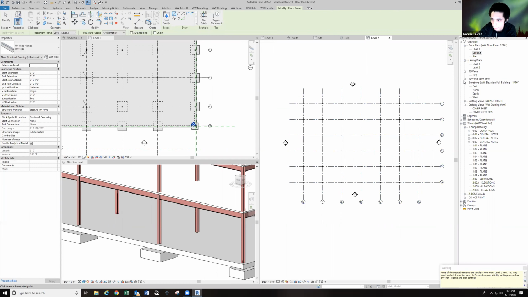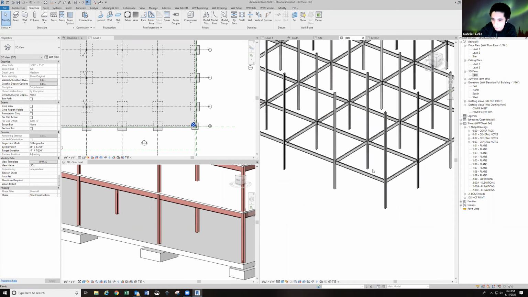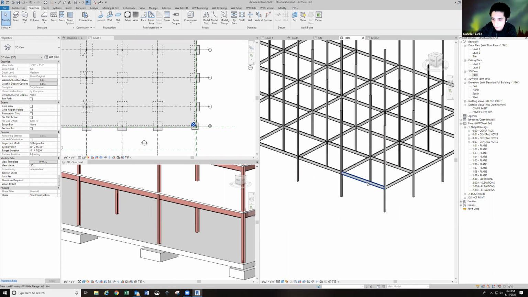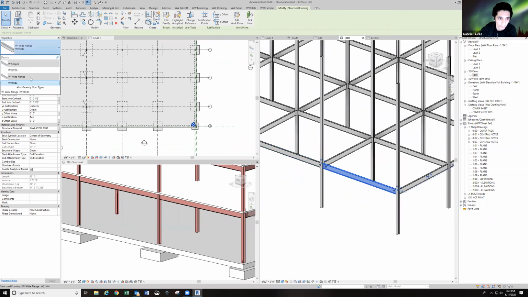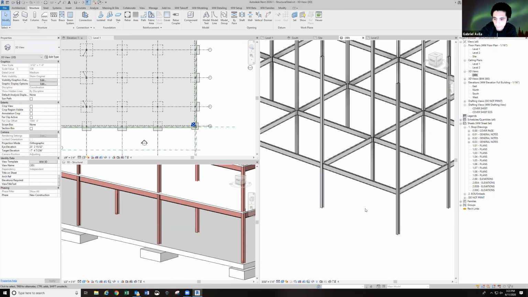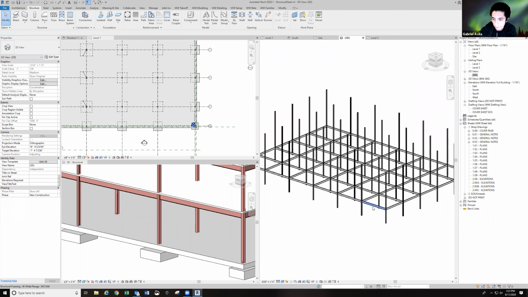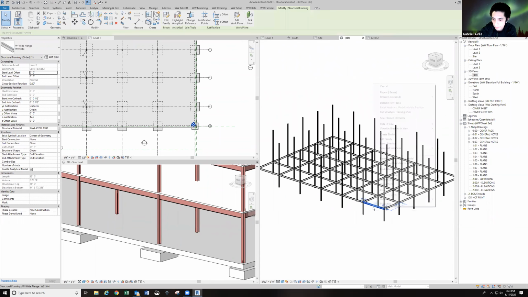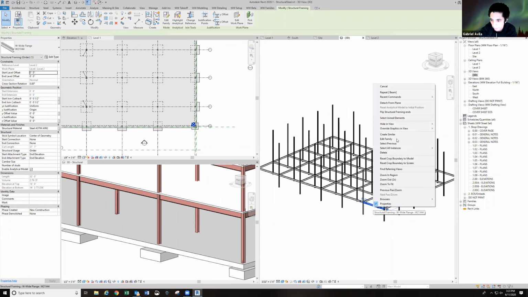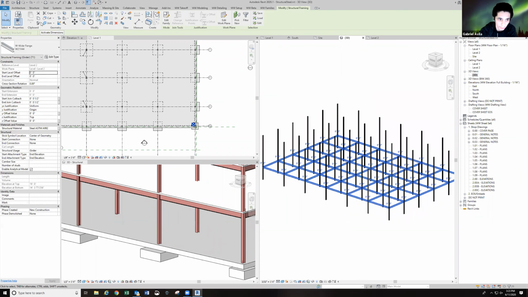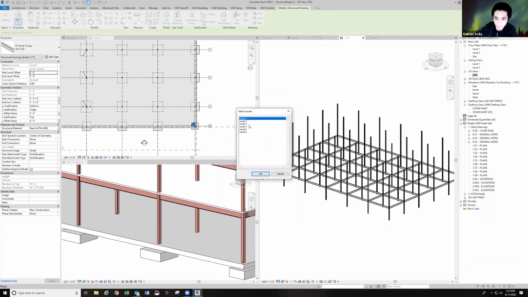You can't see it in this view, but if I go to my 3D view, you can see that they are all placed. Again, if they're different, you can click on them and switch them out with whichever shape you need. Once you have one floor and say it's all the same, I can select all of my structural framing, copy it up, and paste it to selected levels, 3, 4, 5.